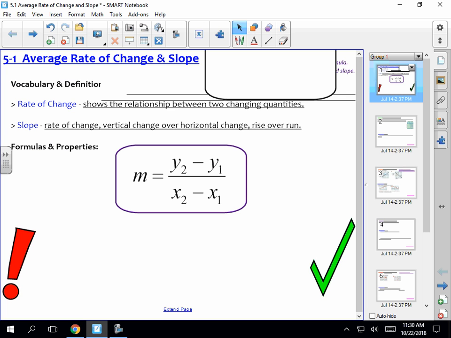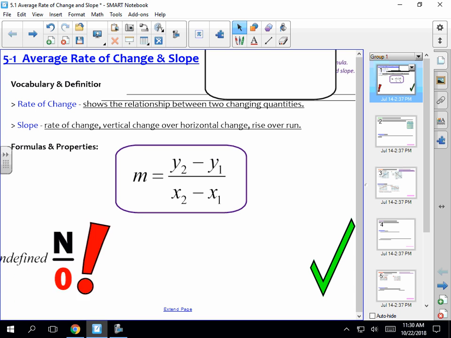The formula for finding slope, and we won't always use the formula. Sometimes you can just. Oh, you have a song for it. Look at that. Well, because you have to memorize it. You have to know the slope formula. We'll also look at how to do this on a graph.